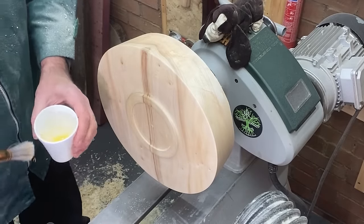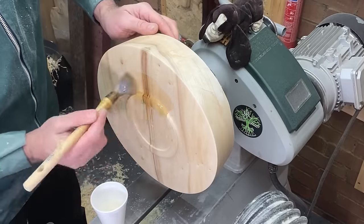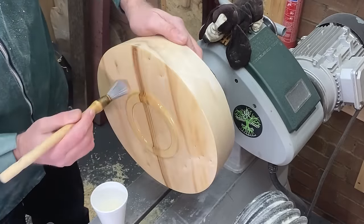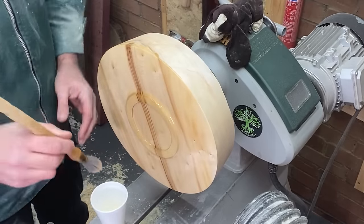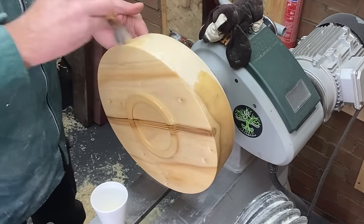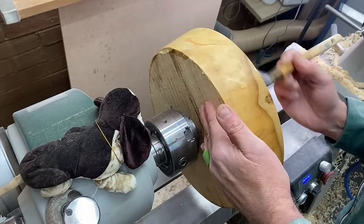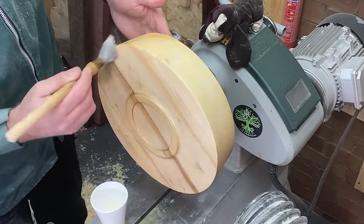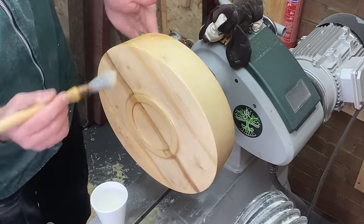We can class this a bit like a pre-stain, if you like. Don't start getting emotional about the wood, you're not going to see it. You will inside the bowl, but not on the sides and the bottom. I'll give that a little bit of time to dry. I'll just quickly cut it back with an abrasive pad, and then we'll start putting the base coat on.